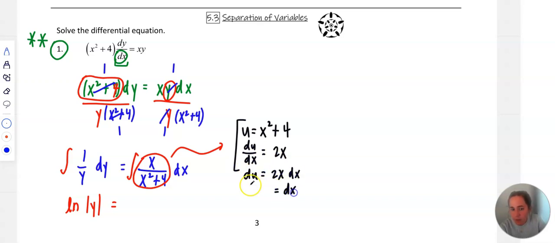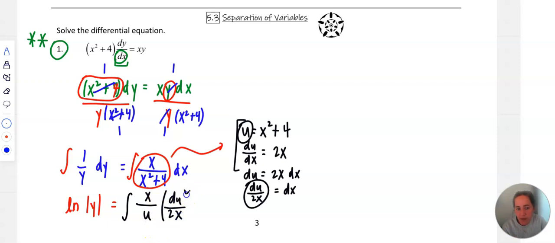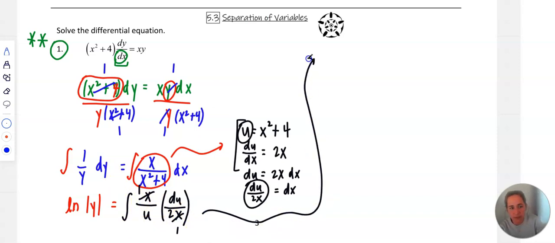So we can sub in these two things, du over 2x. Where we see an x squared plus 4, we can write a u. Where we see a dx, we can write that fraction. Back to the integral. So we've got x up top divided by u, something that we called u. And then in for dx, du divided by 2x. Let's let these divide to 1 as well. So the x's are going to divide to 1. And then let me just transfer this over so we can see it a little bit better.